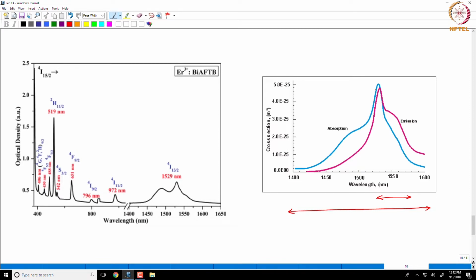So the emission in the 1550 band, which corresponds to this region, is provided, but you can imagine that wherever there is absorption, there is a possibility of emission also. Okay. So you can probably make a laser around 972 nanometers or 800 nanometers, or this high peak over there at 519 nanometers, that corresponds to green. So we have made green lasers out of these erbium systems as well, right. So there is a possibility of emission as well, although that is not indicated in this particular picture. Okay.